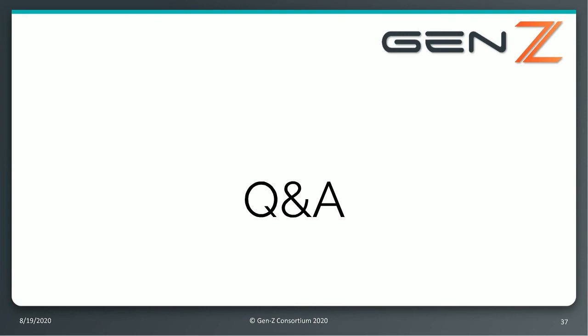Okay, another question. In the webinar, you mentioned the insertion loss and return loss of the Gen-Z Scalable Connector. What about crosstalk? Oh, sure. I'll take that one. The crosstalk for the Gen-Z Scalable Connector certainly has a pathway all the way up to 112 gig PAM4.